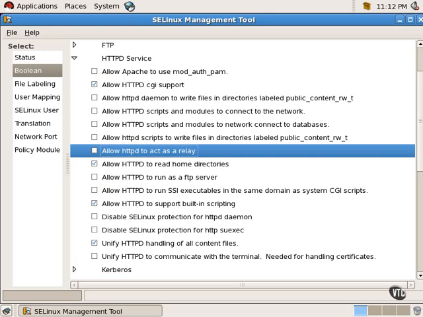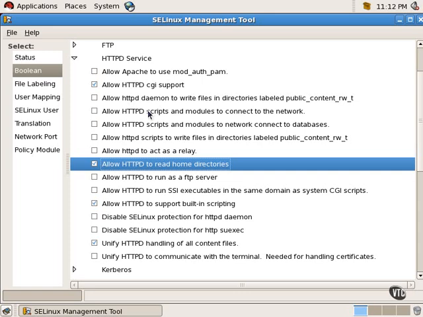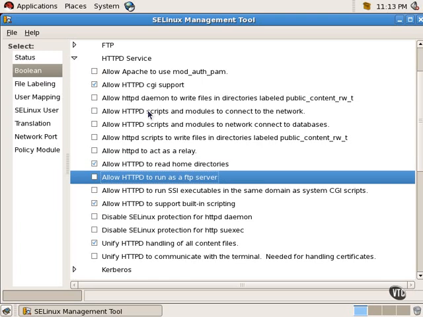If you want to configure Apache to read user home directories and display their files, there is a commented stanza which would allow it in the sample Apache configuration file, and you'll want to keep this option activated as well. If you want to set up Apache to share files FTP style, you'll want to activate this option.